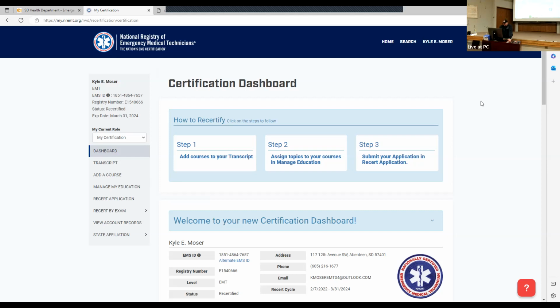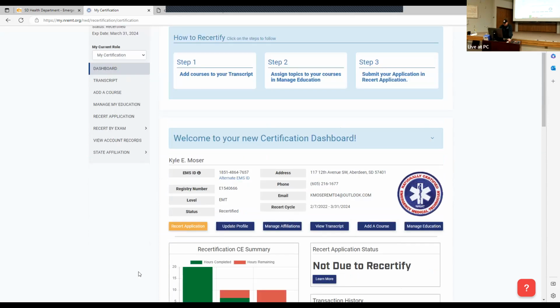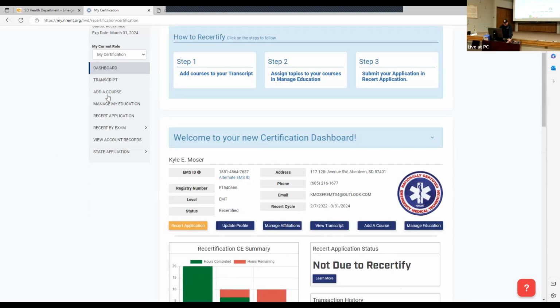So this is that national page. Here's a very important part if you want to transfer your state hours over to your national, okay? You go in here and you click add a course.